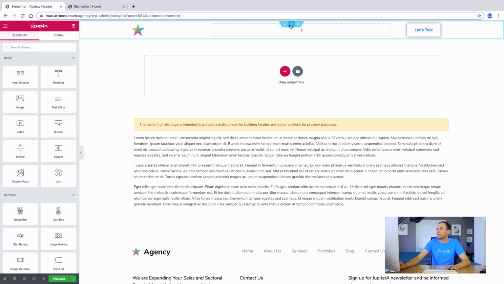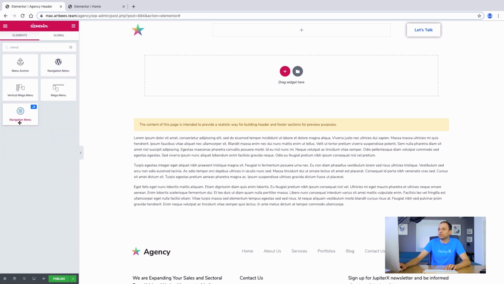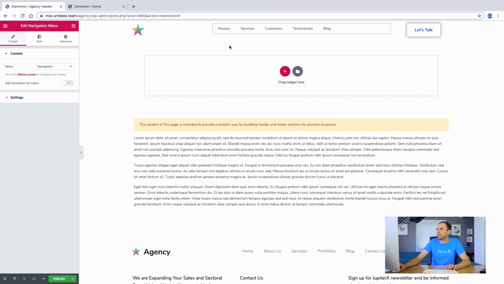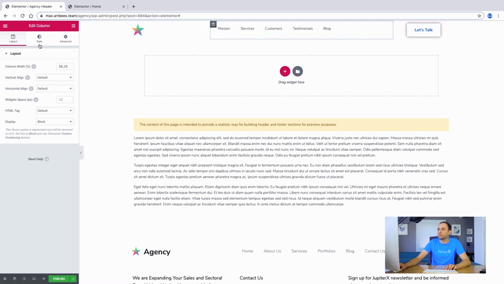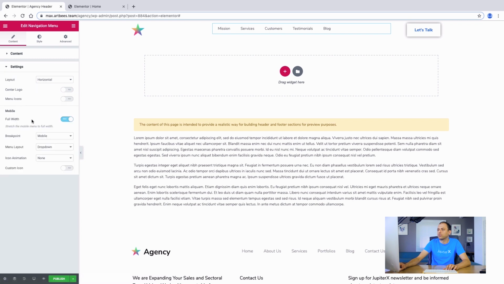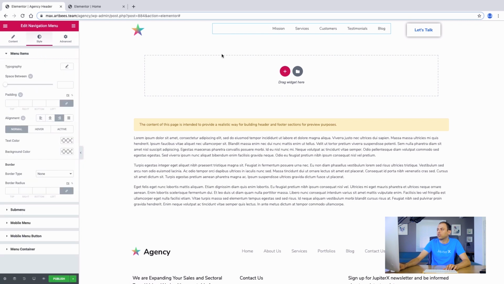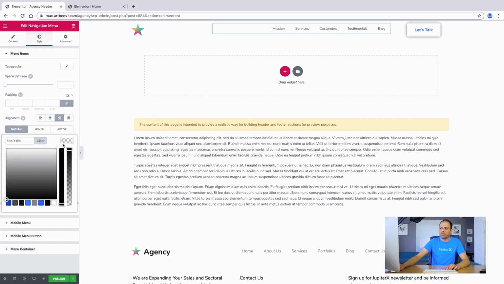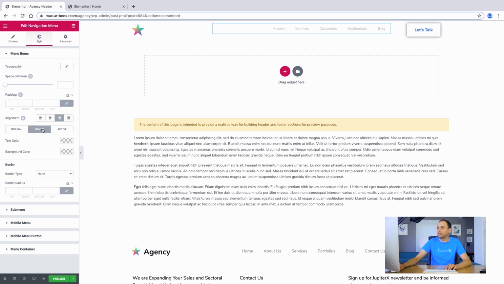We have the logo and that's it. So now we have to add the menu here. Let's just go ahead and add the menu. And yeah, this is the menu. Now we have it there. But now we have to change the colors in a way that works. So first of all, I'm gonna make this menu like this. And then we're gonna change the colors. So let's go to text color and make it gray. Okay, this is the normal color. Now for hover, we need to make it white. And for active, we won't have any active because it's a one pager.